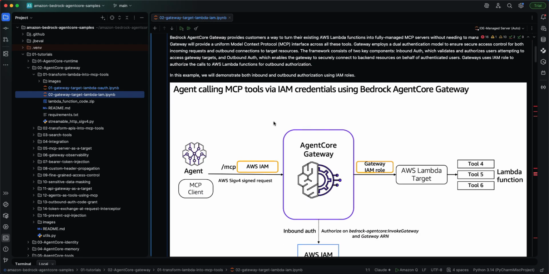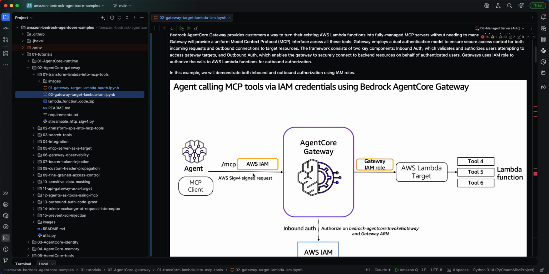Looking at this diagram, I have an agent calling an MCP client, and we're using MCP to call Agentcore Gateway. It's using IAM, putting the credentials in a signed request to call Agentcore. You need permissions as a client to call this gateway. Then, once you call the gateway, you need permissions, let's say a gateway IAM role, to invoke this Lambda, which I'm interpreting as some tools.